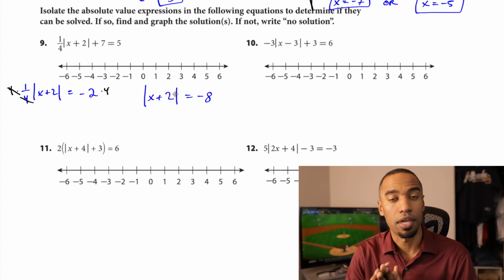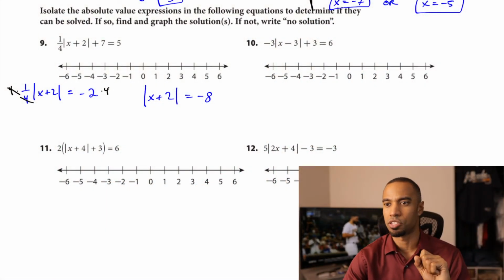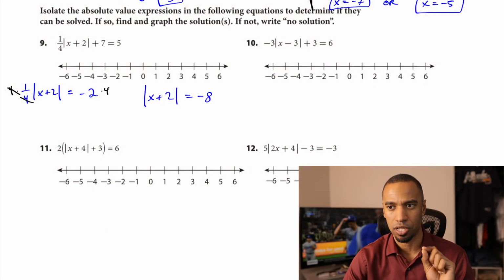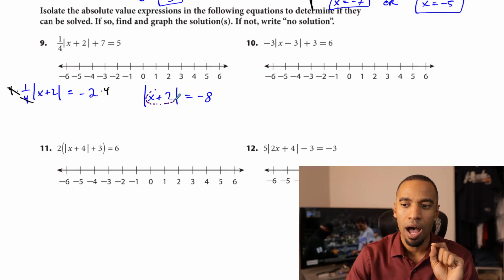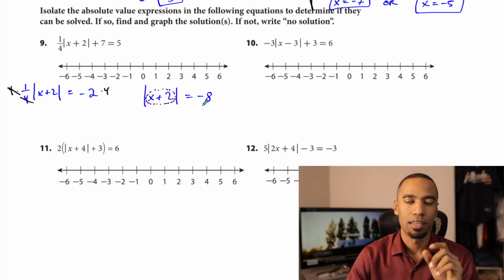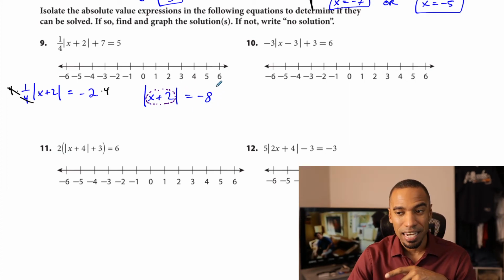Now, I know what you're thinking. Let's go ahead and do what we did before. Let's create two equations that says x plus 2 equals 8 or x plus 2 equals negative 8. But you got to be super careful about the concept of what's occurring right here. Let's take a deeper look at this. Remember the question that I keep asking you. What would I have to take the absolute value of to get this number? Really, what I have to take the absolute value of to get negative 8?